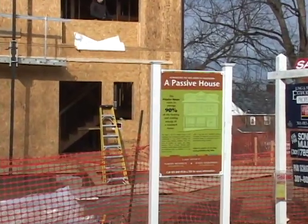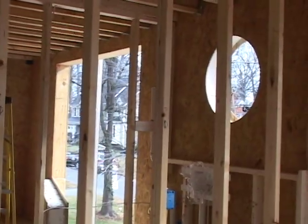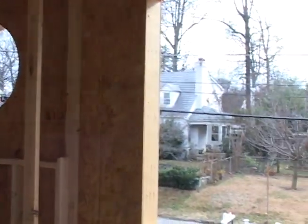One of the things that make Passive House unique is that they are tremendously comfortable because you don't have drafts, you don't have air stratification, you don't have to have sealed windows. These windows are all operable just like in any house — on a nice day you can open it up.